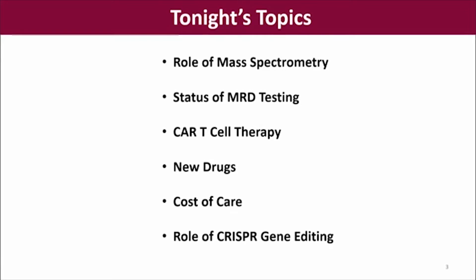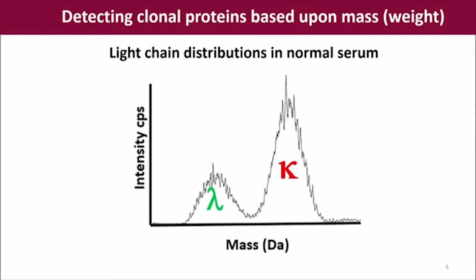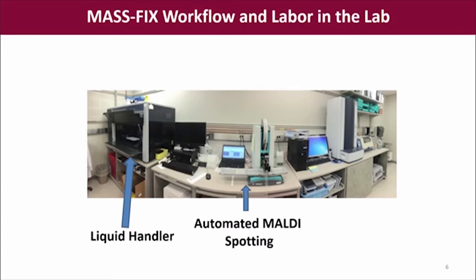Something completely new is the role of mass spectrometry. For a broad audience, and frankly for most of our IMWG members, the question is: what is mass spectrometry? Spectrometry in this case is based upon the mass or the weight of the proteins. What that means for monoclonal proteins is that based upon the weight — like lambda and kappa — one can distinguish the mass of lambda versus kappa in a very specific way based upon Daltons, which is an expression of the weight. Using a workflow lab, this will transform a lab into a mass-fix — the fix meaning immunofixation.